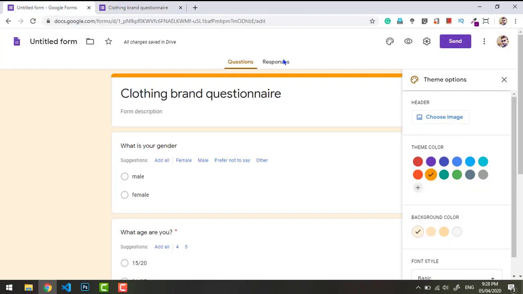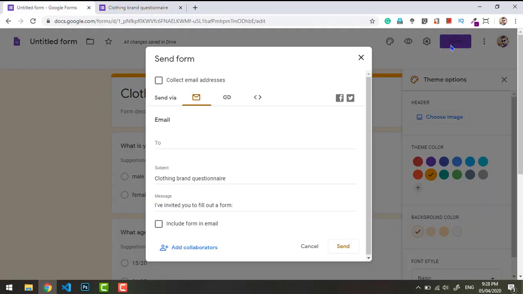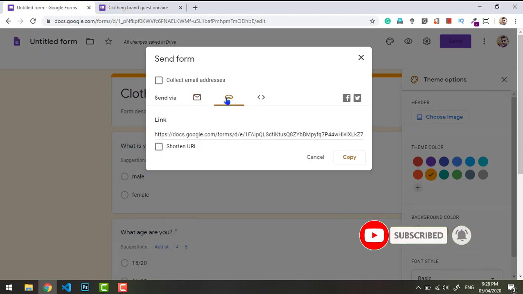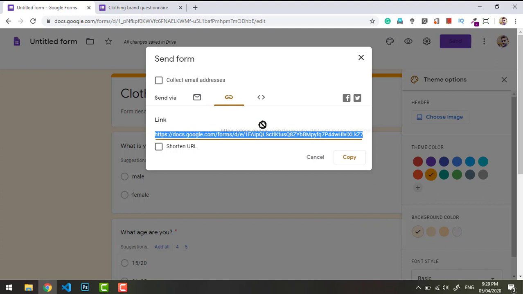Okay, now go to send, and here if you want to send through email, then write the email here. And if you want to create a link, then this is the link.